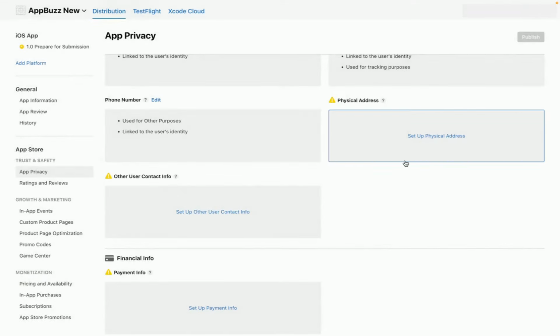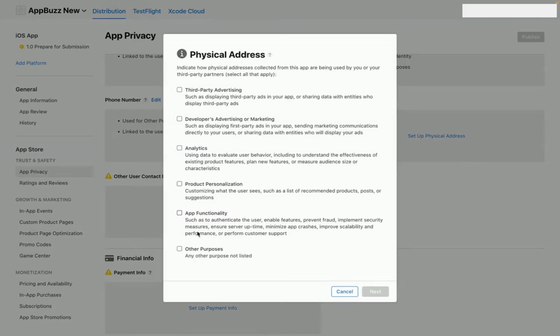Right? So we're going to quickly run through all of the remaining setups here by using the same option.